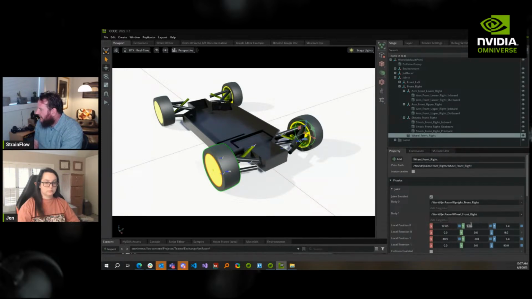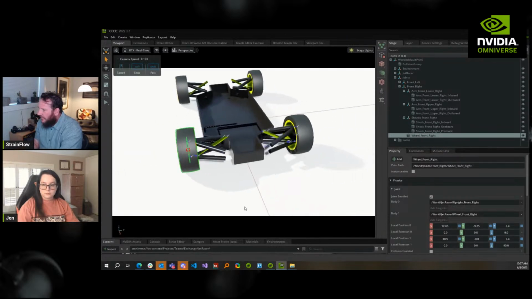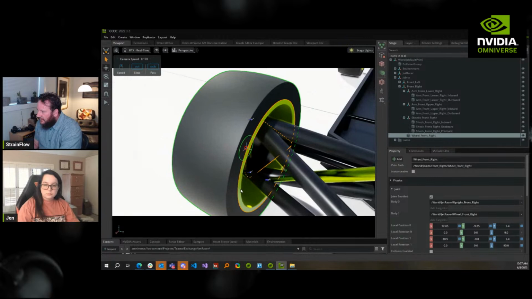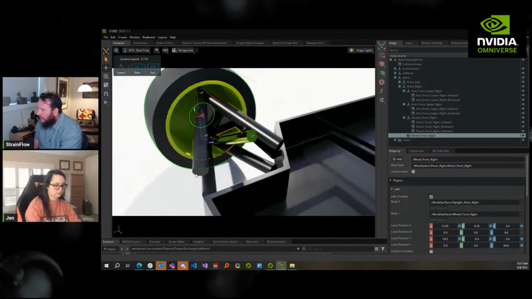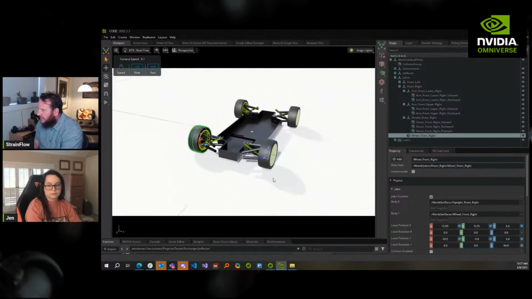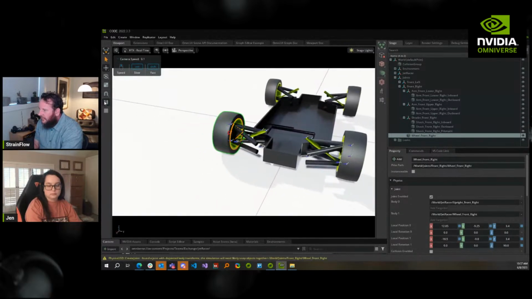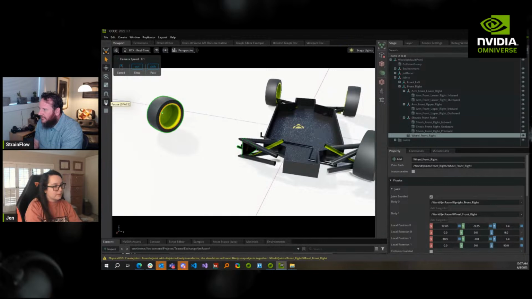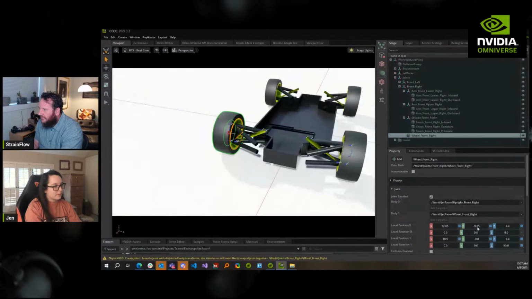And then reverse that. How does that look? The wheel is a little different one. Let's see how it looks. Oh, wheel's terrible. What did I do wrong?